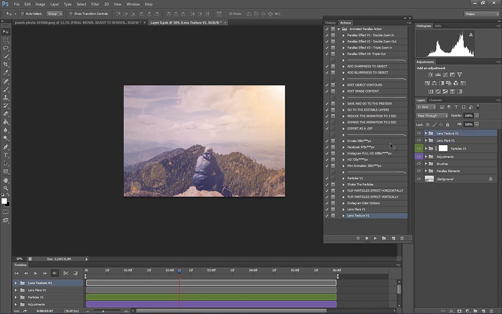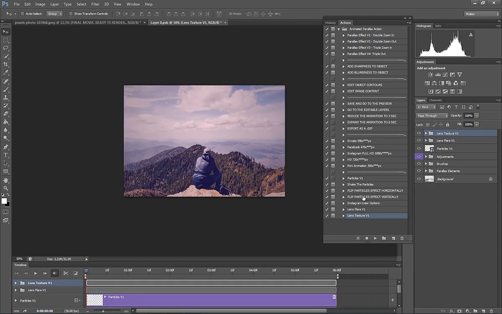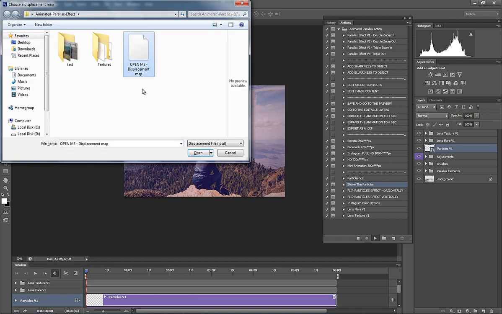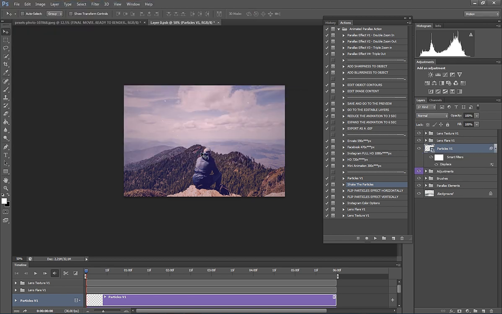We can make the particles move more randomly. Play shake the particles and open the PSD file. You can see the examples in the other preview movie. The shake particles action is the second heavy effect and requires more RAM.